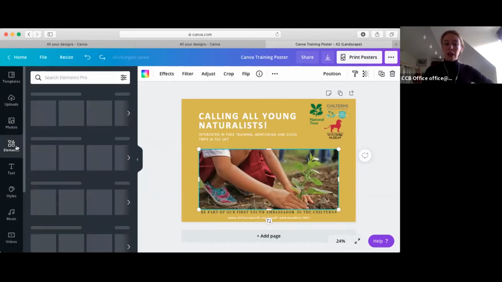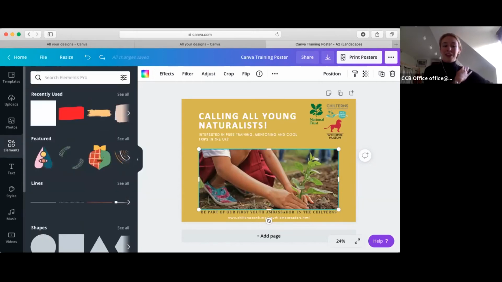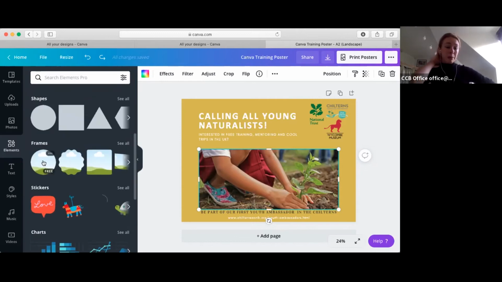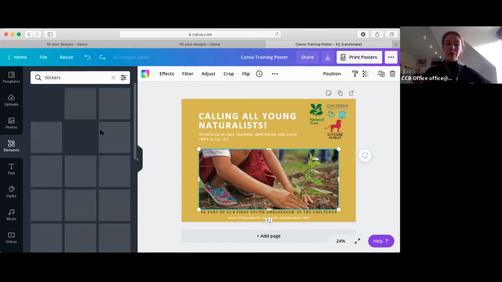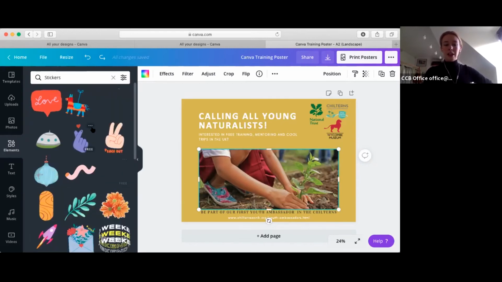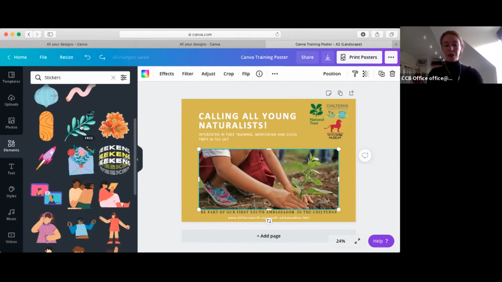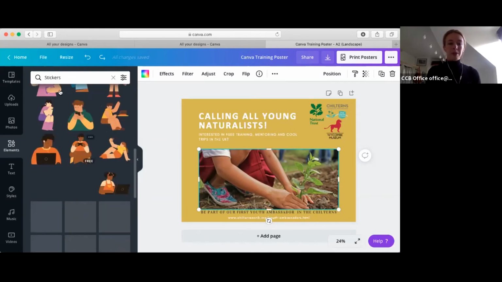Again, what's quite useful, elements is actually one of my favorite things about Canva, because there are all of these little funky icons and boxes that you can drag text into. They've got loads of arrows, they've got shapes. You can see they've also got frames that you can drag images into. And these are some of the moving stickers that I talked about. So if you were trying to do a funky social media post, they've got all of these little moving images. And you can see here, it tells me that this one is free. So that's telling you the difference between the ones that are free or the ones that are on the pro account. So those are quite fun to drag in sometimes.